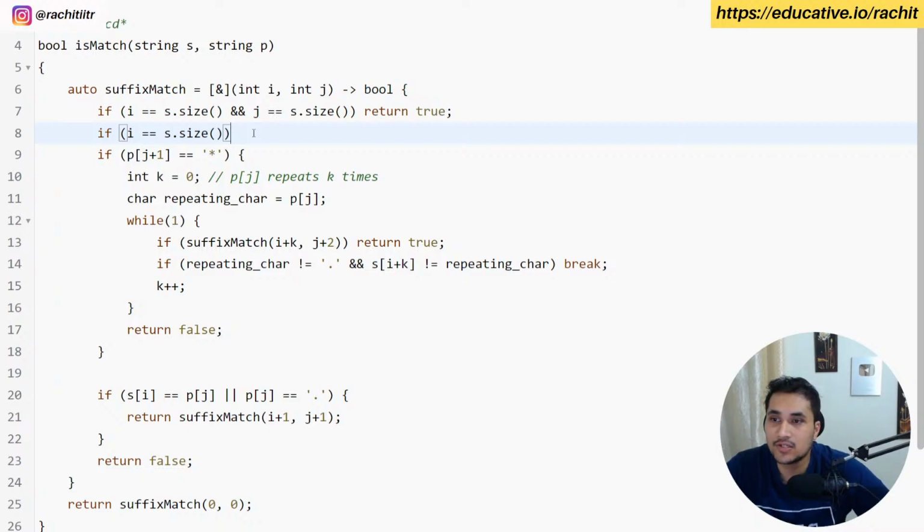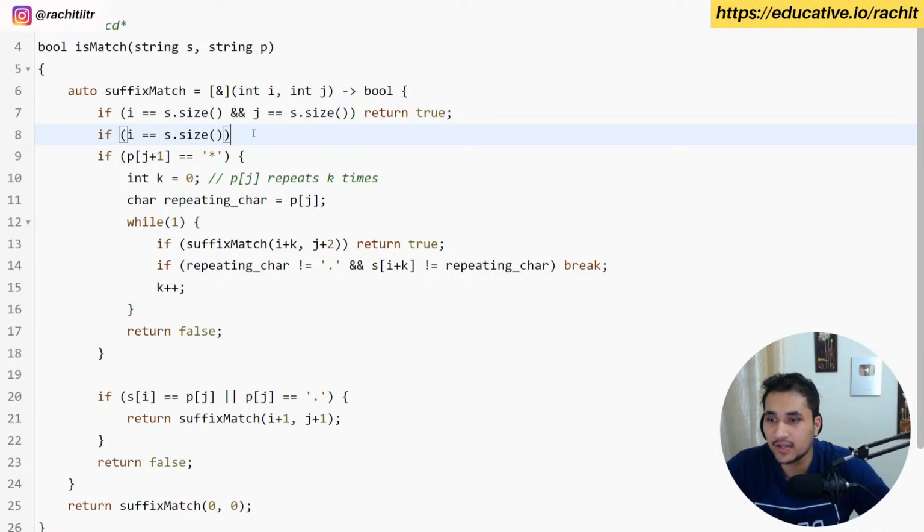Okay, this is really a very heavy implementation based problem, I believe. But can we have some easy way to fix this? Or let's do it the reverse way. If j is p dot size, and there should be p here as well, it means that everything is finished, and still if i is not there, so return false. So we don't have any pattern left, but the string is still remaining. It means we have made a mistake.